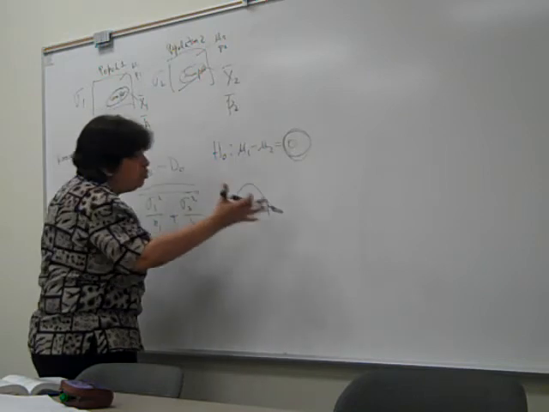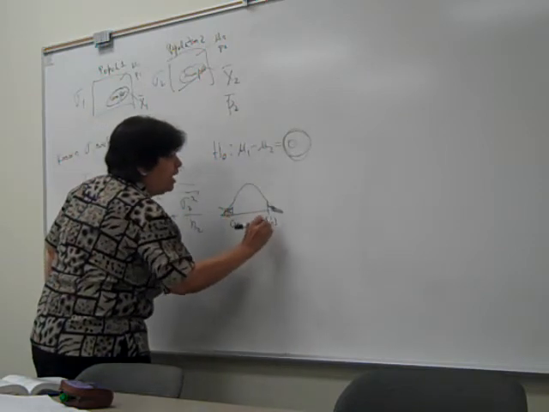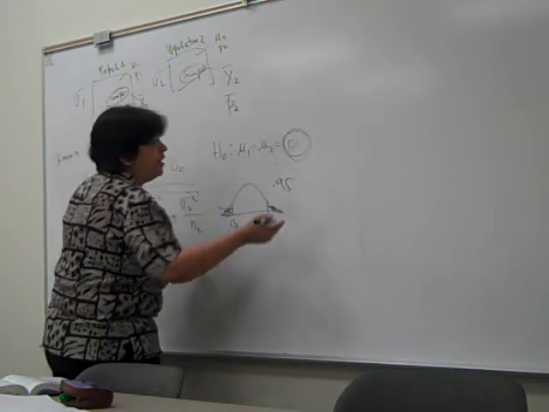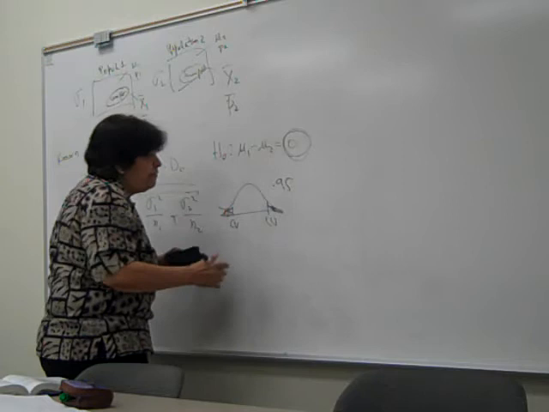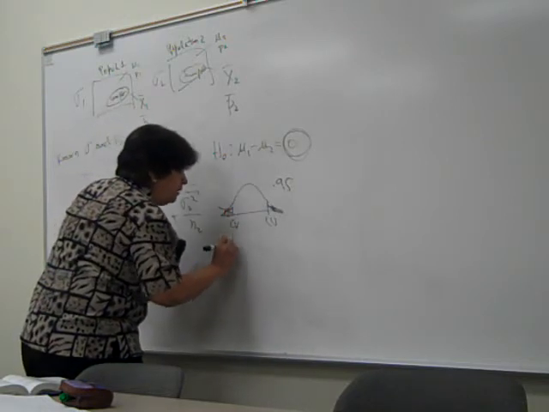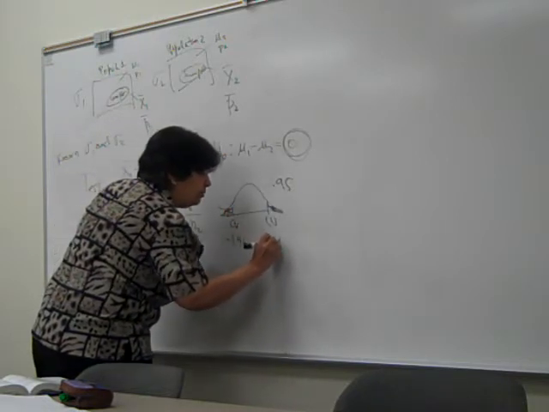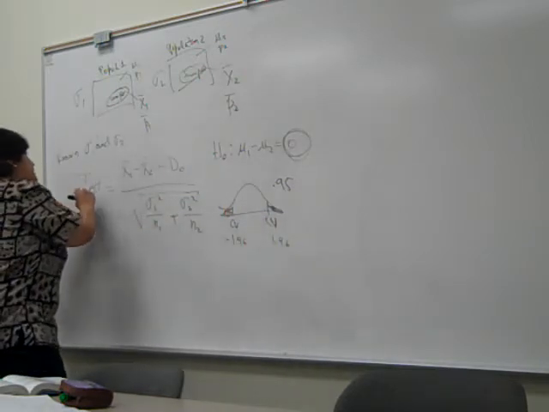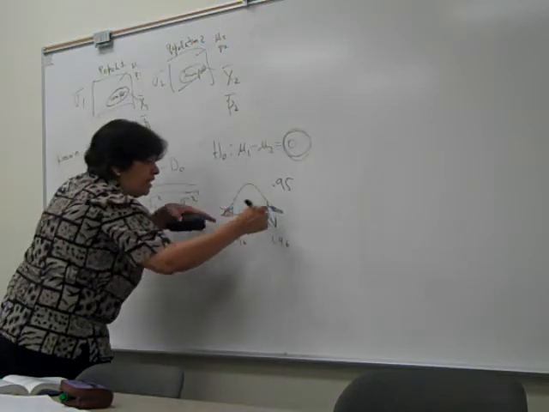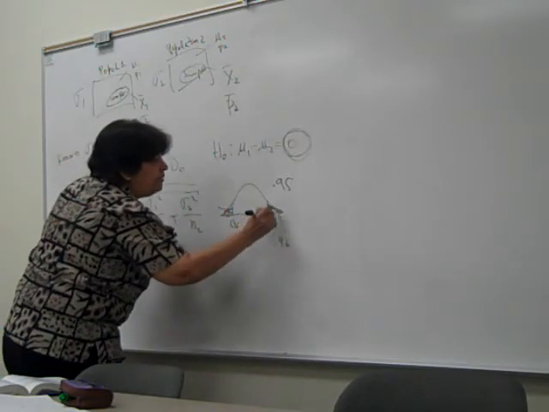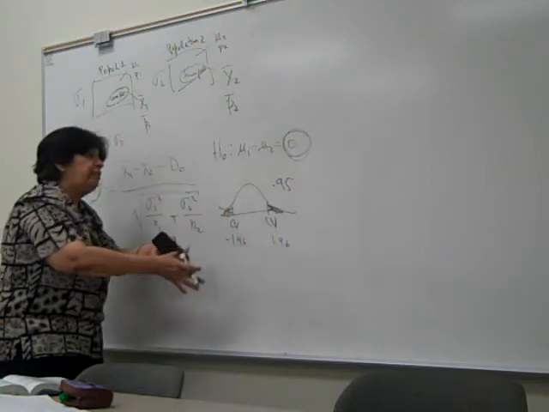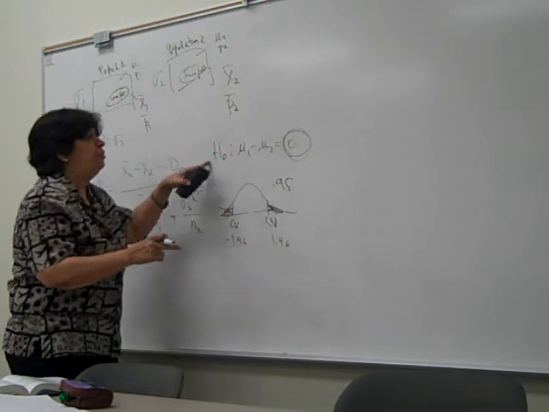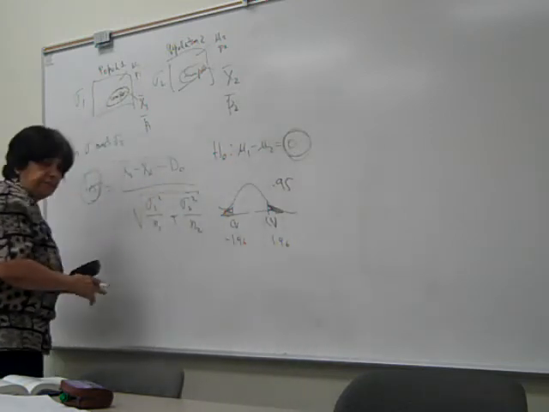But if you're looking at a two-tailed test, these are the critical values, and you know how to calculate the critical values. If we are dealing with a 95% confidence level, the critical values are what? Negative 1.96 and positive 1.96. Then you compare the test value against these critical values. If the test value is in the rejection zone, you reject what? The null hypothesis. If it's in the non-rejection zone, you don't reject the null hypothesis.